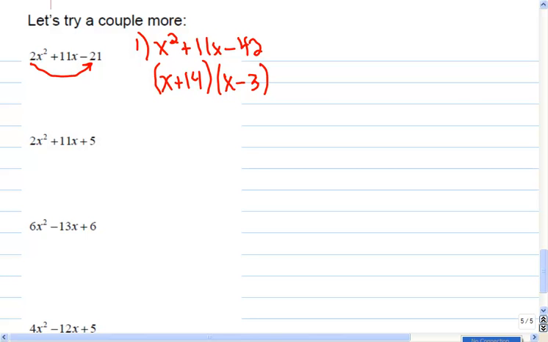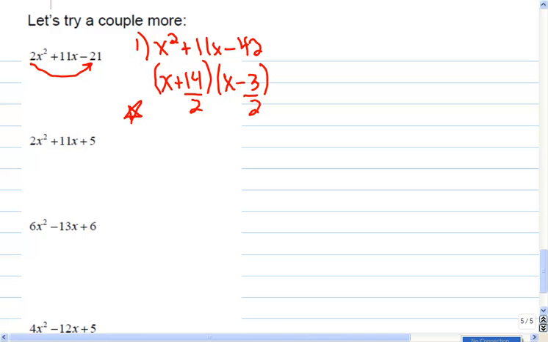Okay, and for now, you might want to put a star here. This is the one that everybody forgets when I look over your tests and quizzes. That's the part where we balance this out. We multiplied, so now I have to divide by 2. Okay, this is the part where we balance it out. We changed it, we're changing it back.